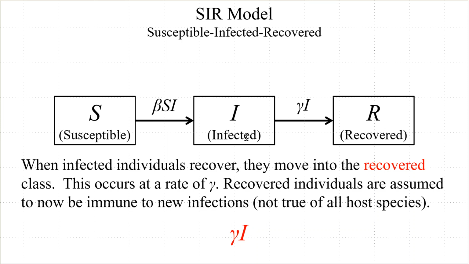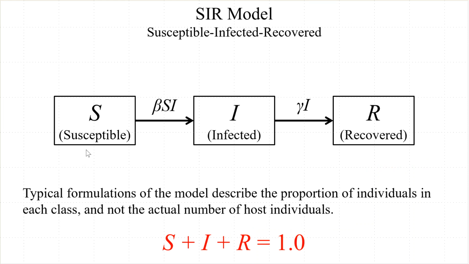And so now the rate at which individuals that are infected become recovered is gamma times the number of infected individuals, because the rate at which recovered individuals emerge does not depend on the abundance of recovered individuals. So now we have our two main flows through this system, right? And all the models you're going to be talking about in this class are basically flow diagrams like this, where we want to keep track of the number of individuals in each of these classes, and we're describing how individuals flow between these classes in the model.